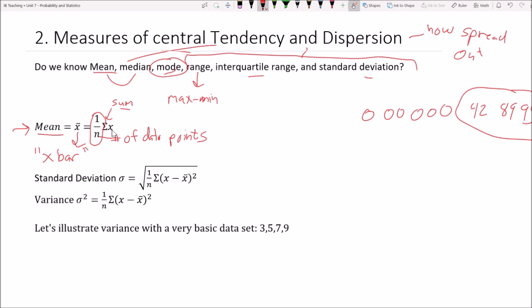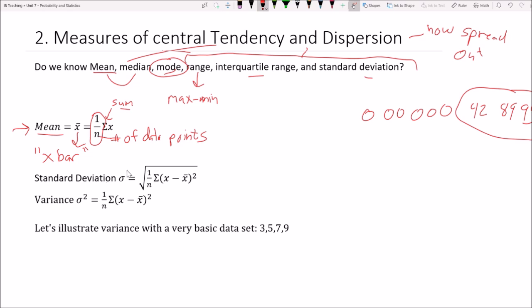And so this is equivalent to adding up all the terms and dividing by the number there are. Okay, so I bring this up here because sometimes people get really confused about, oh, it's a big formula. Don't worry about it. It's all good. Just read it. Break it down into symbols. You'll be all right. Now, we also need to talk about standard deviation.